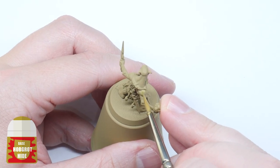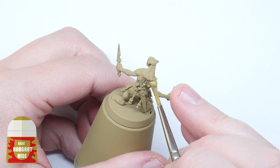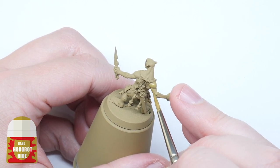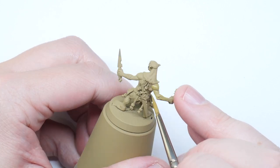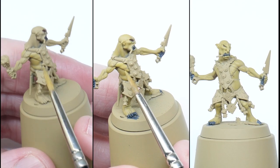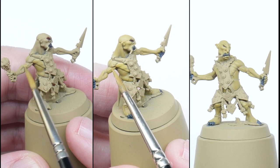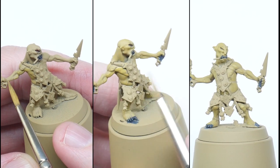Start by using Hob Grotz Hide to layer up from the Zandri Dust, only picking out the more raised detail of the skin and leaving the Zandri Dust still showing in the recesses. Remember, it's always a good idea to thin your paints first and I find an equal amount of water does the trick. It's also better to paint in multiple thin layers to prevent losing any detail, and you can work up to a nice solid colour which you can then work from.